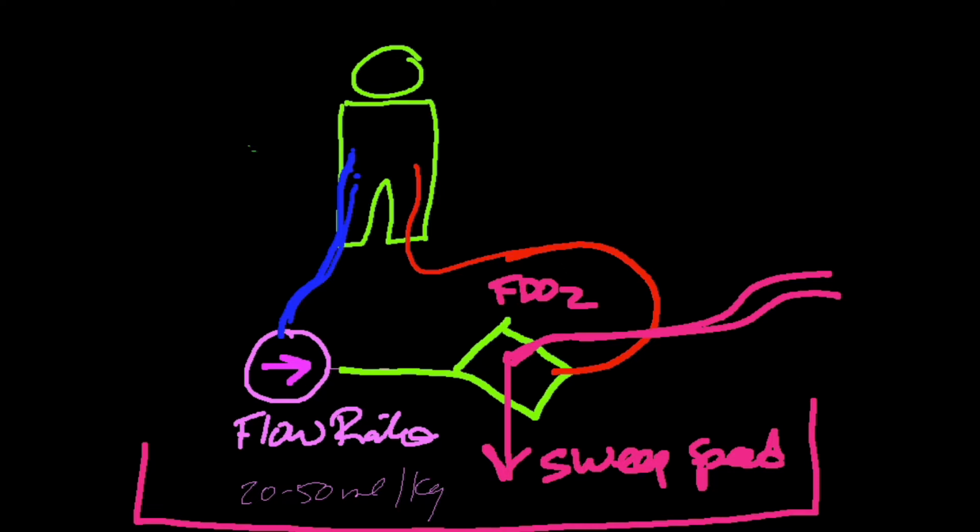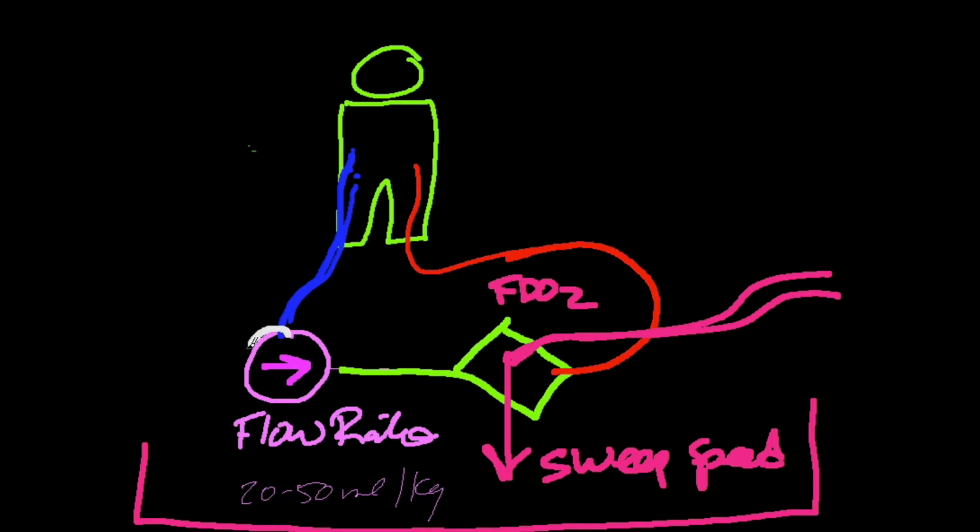So where you set these different devices will depend on what your patient's needs are. So for example, somebody who is on VA ECMO, which is essentially cardiopulmonary bypass, that would be a patient who has a dysfunctional heart plus or minus dysfunctional lungs. So if your lungs are bad and your heart's bad, VA ECMO will work fine. If your heart's bad and your lungs are okay, you still need to be on VA ECMO.